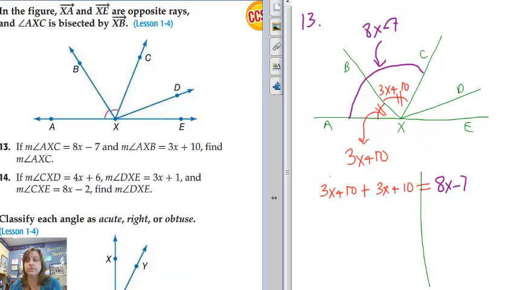Combining like terms gives me 6x, and 10 and 10 makes 20 on this side. And then we'll just bring down the 8x minus 7. Now let's get those x's together. Let's put the x's with the 8x side because that's where they are for the most part. So let's take away 6x's, and that gives me just 2x's.